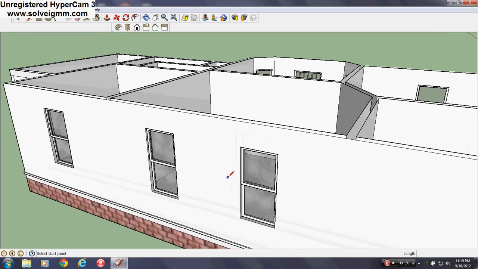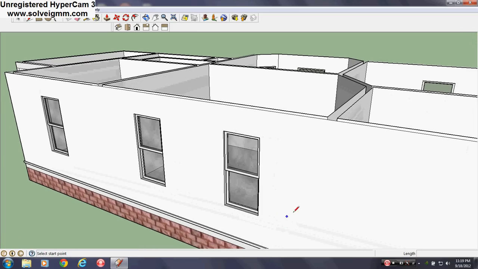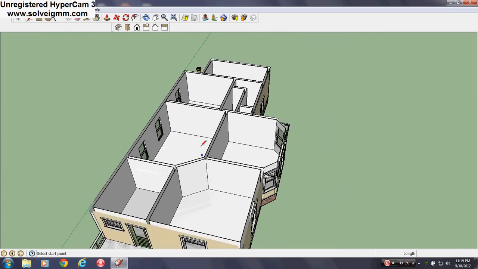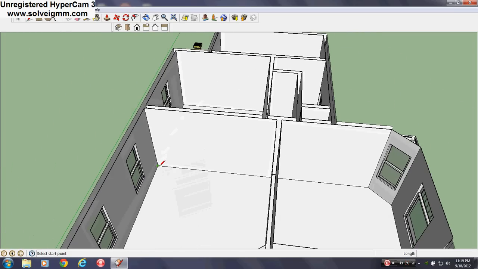And so what I'll do is a window frame. Now, window frames could be in components, but actually, I think I'll do that in another video, because this video is based on components. So what I'll do now is make a door. Doors are like windows, in my book.